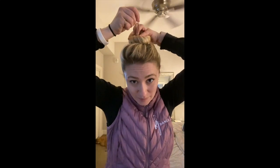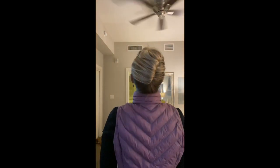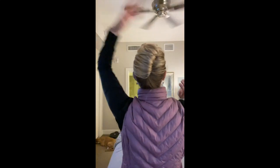Miss Lexi is much better at this version than I am, but this is the gist. So she pins the tornado first and then does a bun on the top. But the look and the feel is the exact same. Nothing too much different.